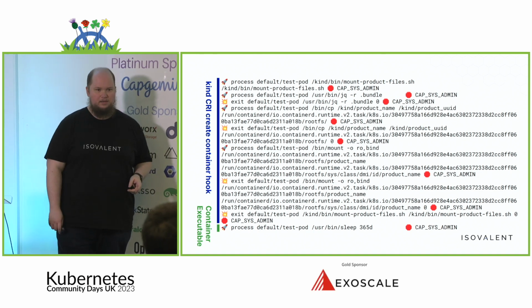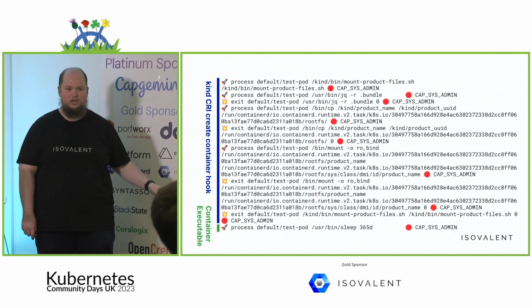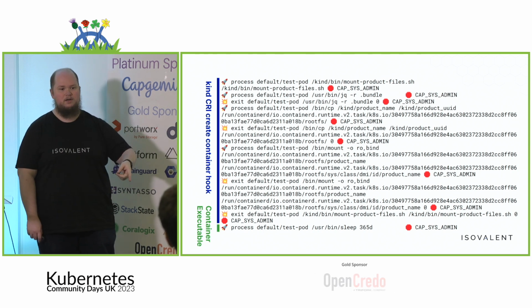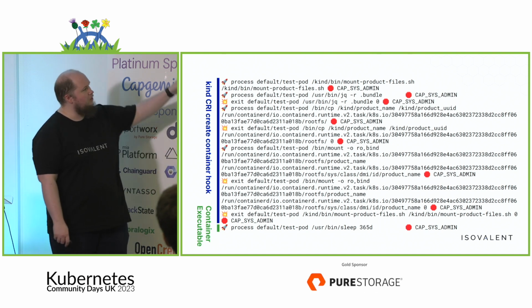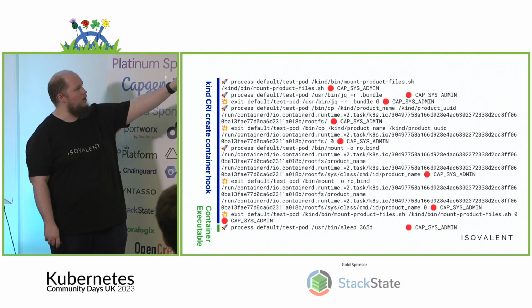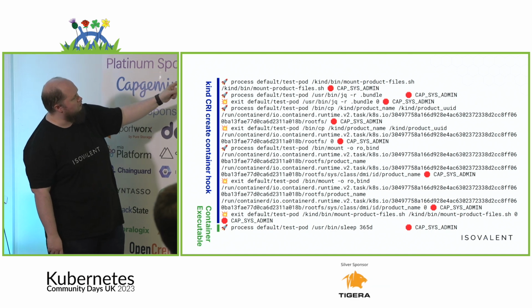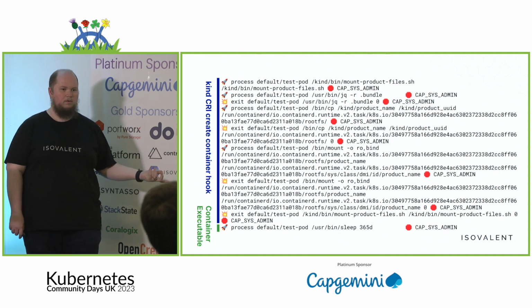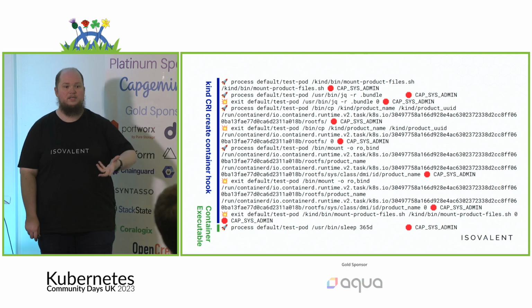Interestingly, I ran this in a kind cluster as a demo. All this stuff that I've annotated with blue is actually kind setup. And that's because kind, as part of its deployment, hooks into the CRI config for containerd. And you can actually see this, which is quite interesting. You can see that it's running a script called kind bin mount product files.sh. And you can see that that runs jq, that runs cp, that runs, I think it runs mount somewhere, and then the script itself exits. So that's not what we were looking for here, but it's pretty interesting to know that we can see that because it's running within the container.